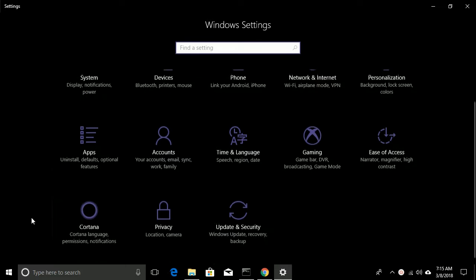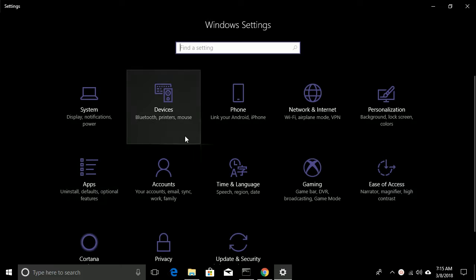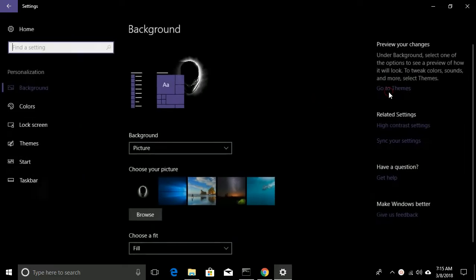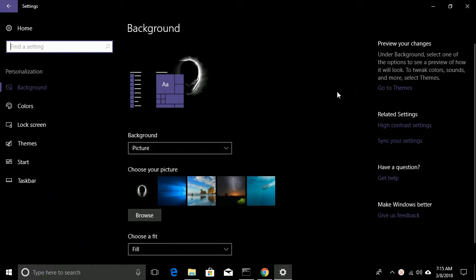Once you've done that, you're going to go into the personalization settings. Select that. And then you're going to select the lock screen option.